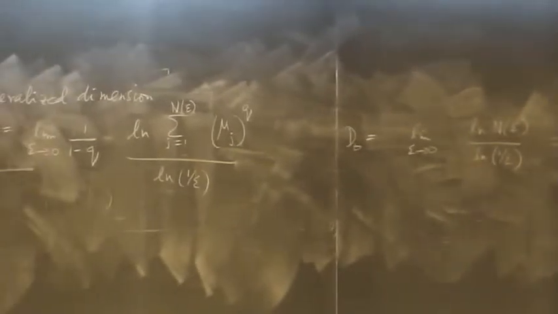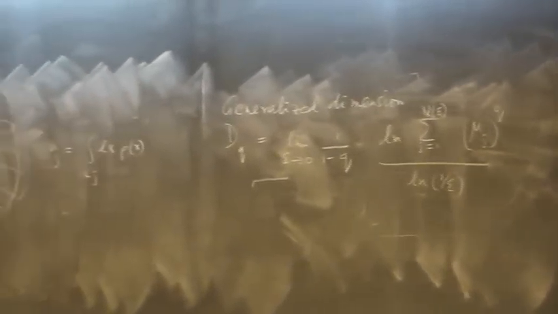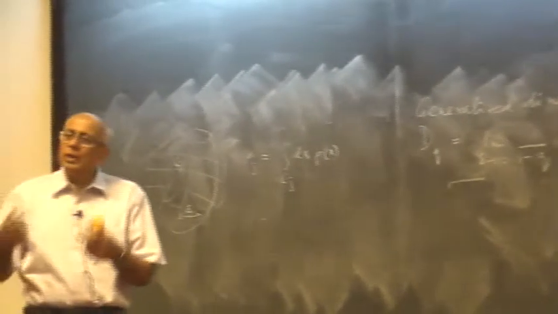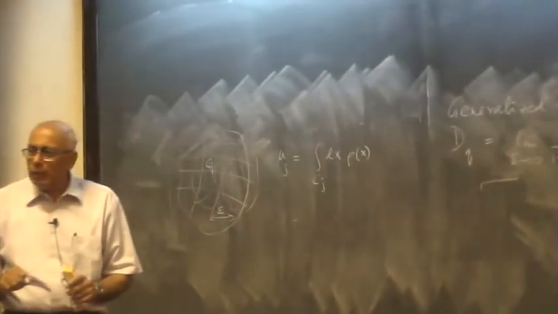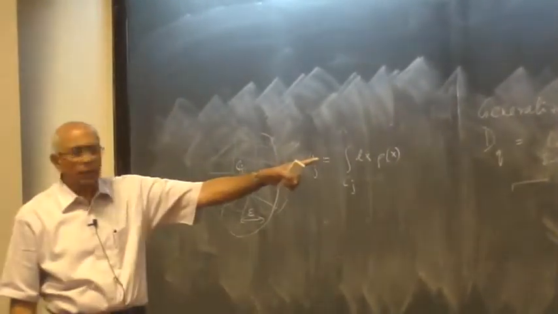So why is this fractal then? No, why is this not fractal? Are people familiar with fractals? Yeah, that's right. So what you do is, if it's a completely self-similar deterministic fractal, what you do is you take a unit, you break it up into a certain number of units, you find out the scale factor, epsilon, and divide the number of new pieces divided by 1 over the scale factor. So that's what it is.